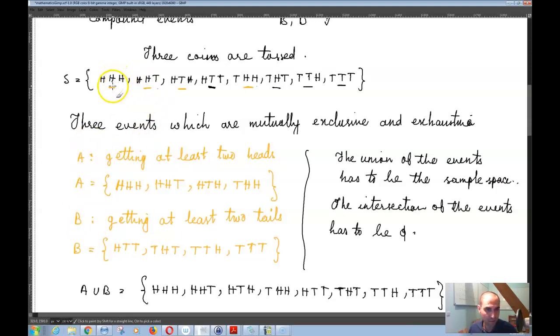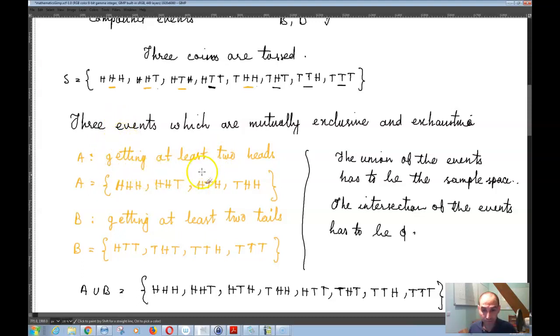Any of these outcomes that you try will ensure the occurrence of one of these events, either A or B, but not both of them together. So that's not possible.